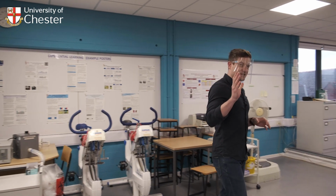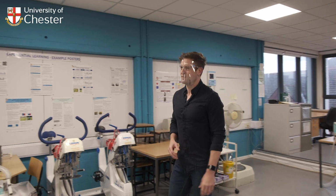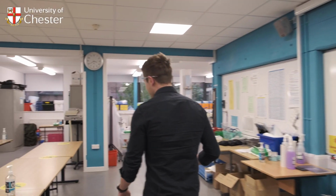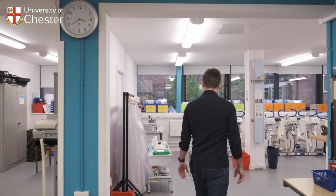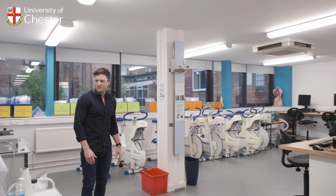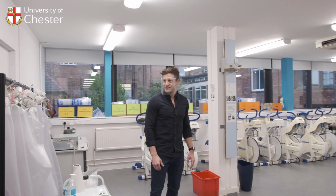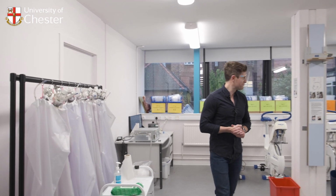That includes various different ergometers, so we've got a treadmill here. We have cycle ergometers, such as these ones, as well as more cycle ergometers round by our computer suite. This is where we do most of our teaching, in this space here. And you can see here our various ergometers, equipment for measuring respiratory function, such as these Douglas bags that tells us about metabolism and the amount of oxygen an athlete might be using.